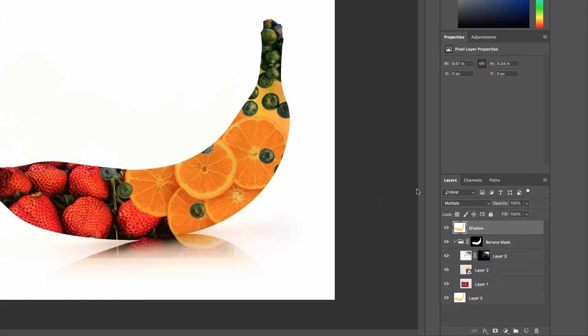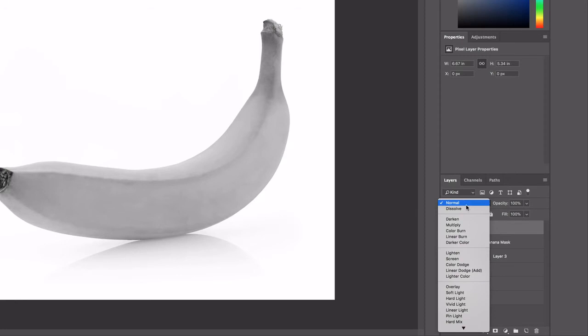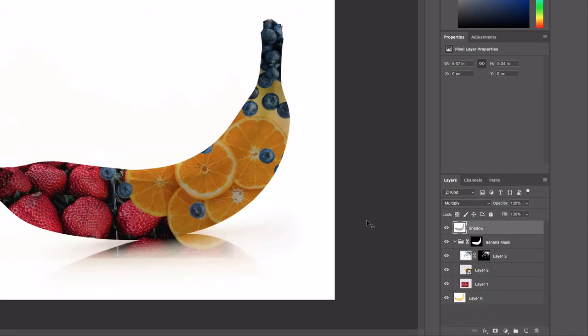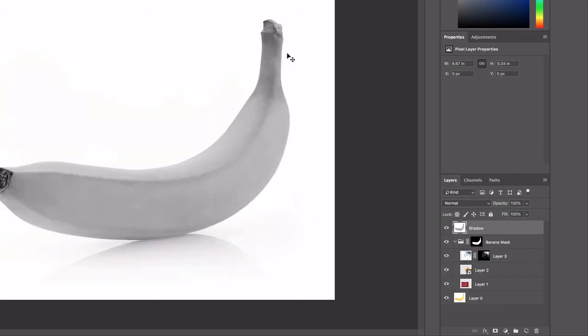Kind of colors everything. So if I desaturate it first, normally what I can do is just go multiply, and often that works. Cast the shadows on the background. But because the photographer of this banana spent a long time lighting it and making it look great with no real strong shadows, I'm missing them from what I need it for. So I'm going to have to accentuate.